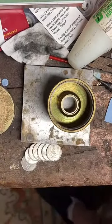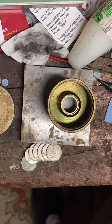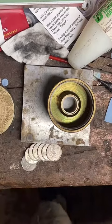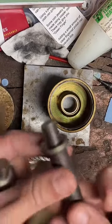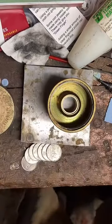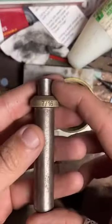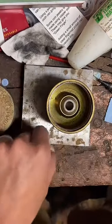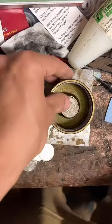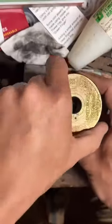Let's see what's after three-eighths — probably four-eighths, which is a half inch, which is what I usually do. So I'm not going to do that one; I know what that one looks like. But we'll go up to the next one, which is seven-sixteenths. Which I think is actually smaller than a half, because eight sixteenths would be a half inch. Got to get your math right.